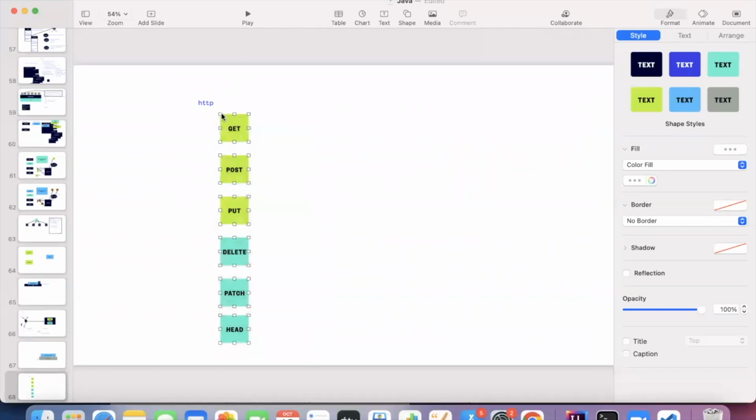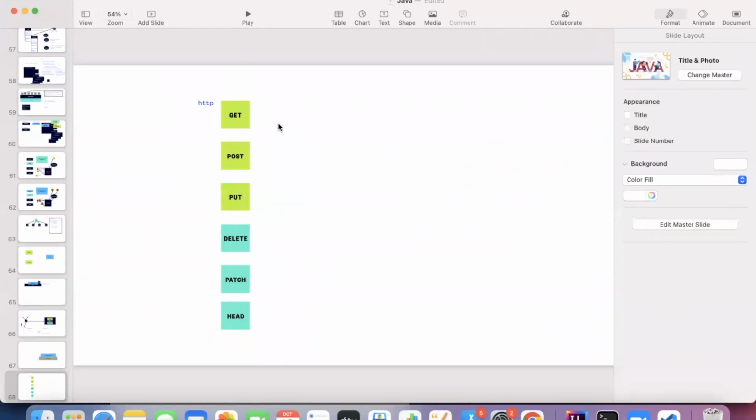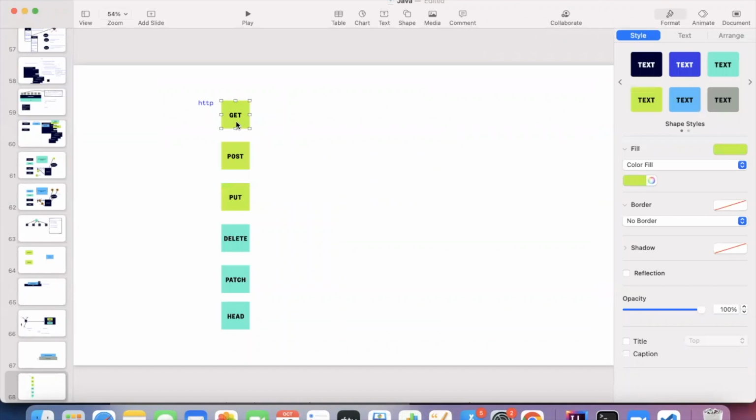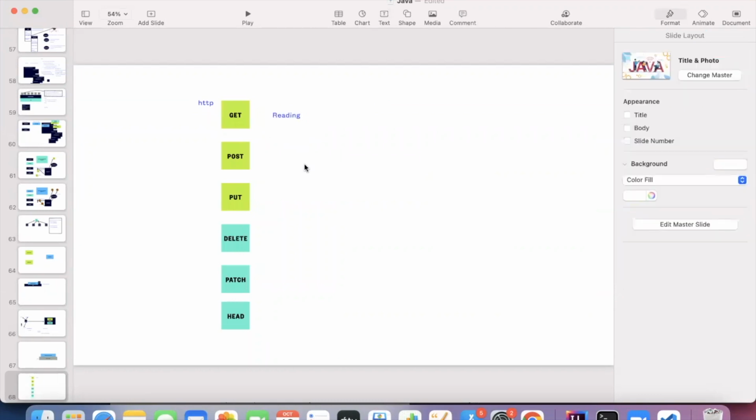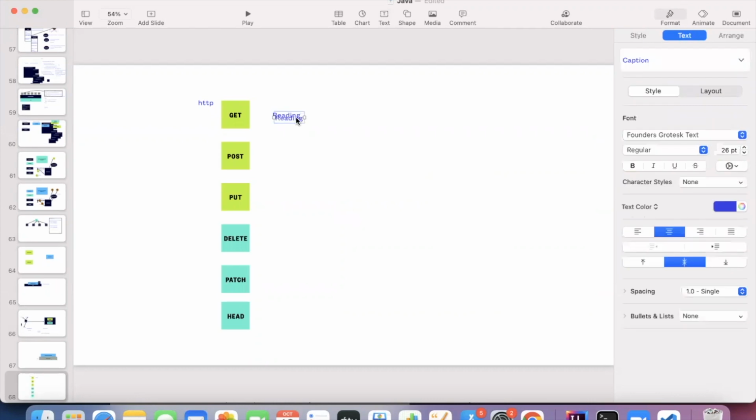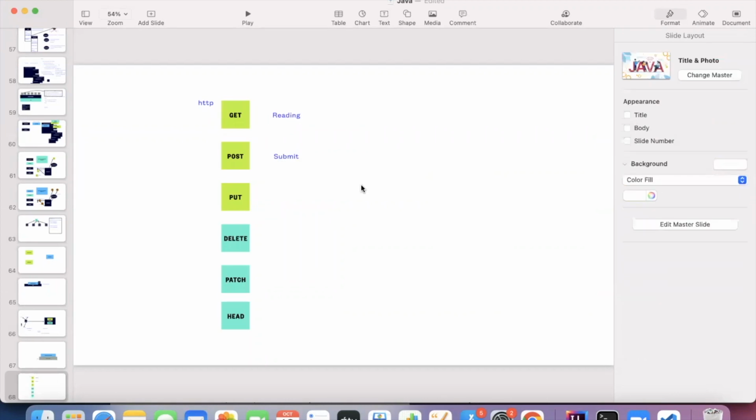Now, what is get? Let's learn about get. Get is nothing but asking for something, reading some information. Post is when you are submitting, not reading.